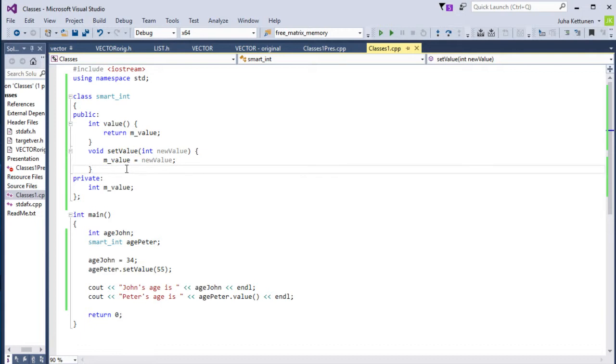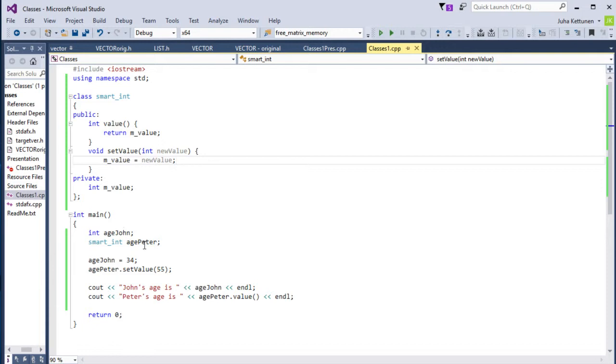Okay, but we still can't see what the benefit is here. It's still doing exactly the same as before, isn't it? We are setting the value here, and we are getting the value here. And this is just more complicated, isn't it? Okay, now I'm going to do one smart thing inside this integer, which shows what kind of things we can do that might be beneficial.